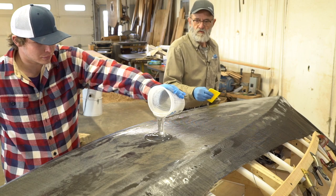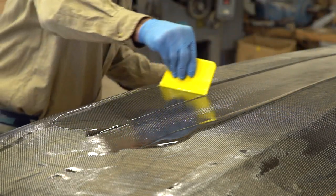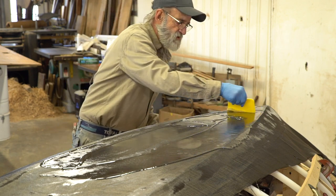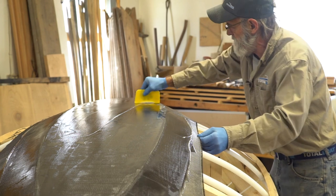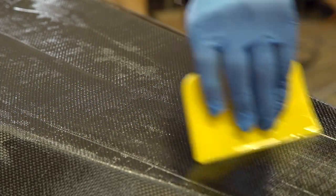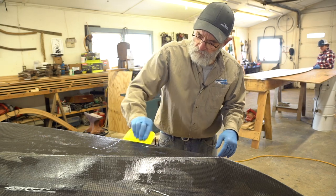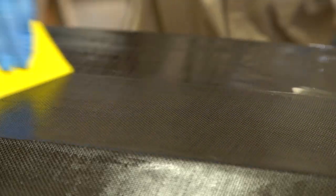Once we're convinced that all the excess resin on the boat is soaked up into the back side of the cloth, it's time to pour some more resin on top. Joe's going to pour some out and I'm going to take a spreader and start spreading it around — pulling the glue from the center of the boat towards the ends. I'm very concerned about saturating the bottom out first. Even though there may be an excess of resin on the bottom, I can use that excess to pull it over the side of the boat and start saturating the cloth on the garbage strakes. I'm going to pull it from the bottom over onto the sides of the garbage and saturate it as well as I can.